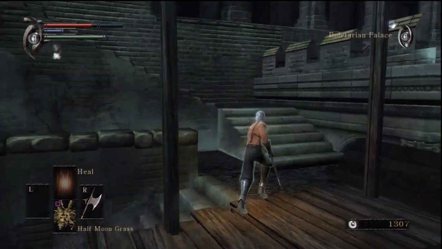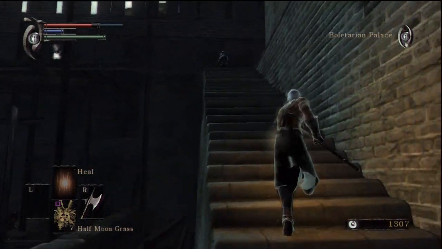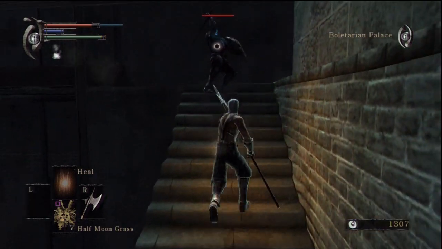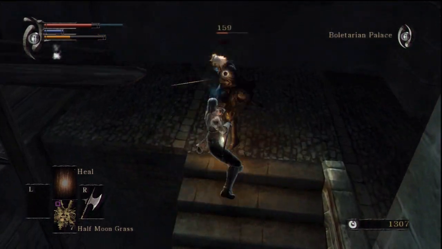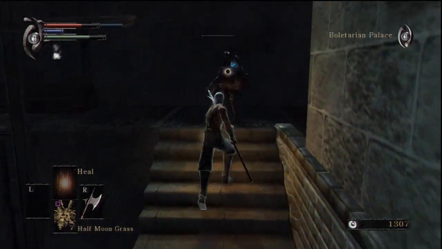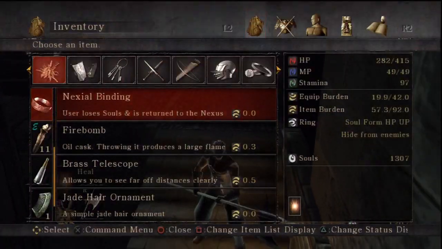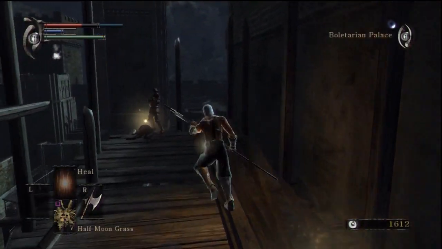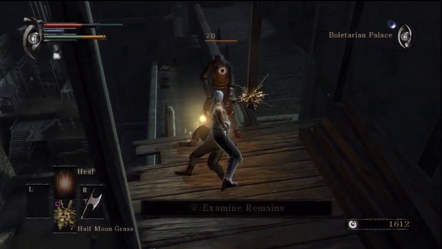We're going to have a bit of a staircase encounter with this guy. It'd be nice if I could use my shield. I'm not actually sure about my equipment burden, but taking a look at it there, it doesn't look like I'd actually have room for a shield.